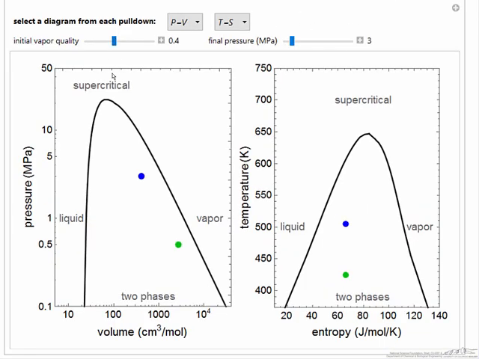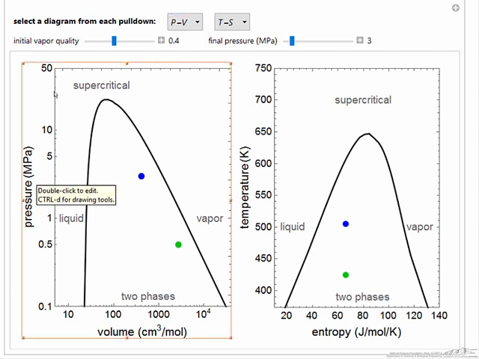So here's the simulation, and what we've done is we've selected the pressure-volume plot on the left, and remember this is log pressure and log volume, and the temperature-entropy plot on the right, and these are both linear scales.